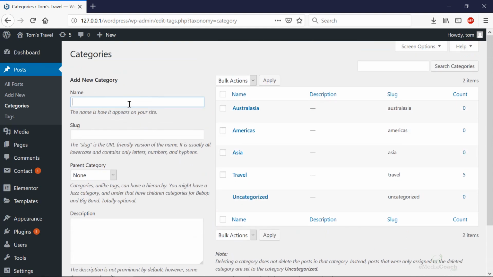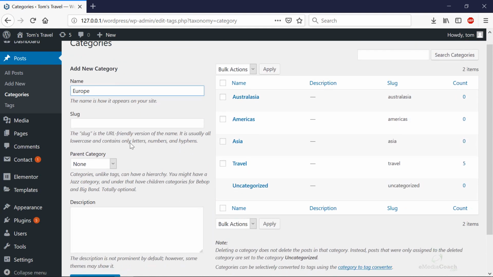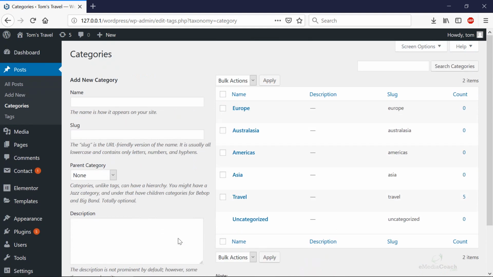And we want to cover Europe. So you can come in and add categories at any time, not a problem, but it's good to add a few just to get started because it will make the next step a little easier. So do a bit of brainstorming about what your blog is about and create some categories because it will help you structure your content, and you'll see that as we go along in the next few minutes.